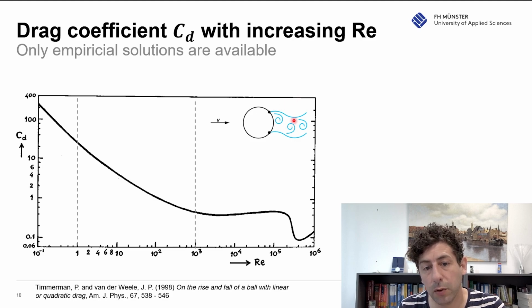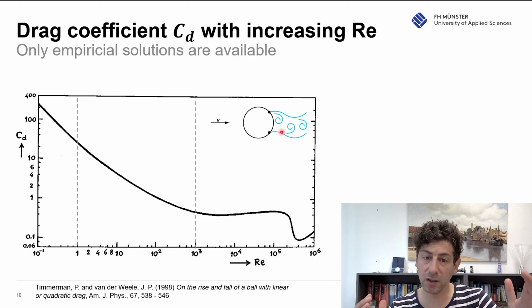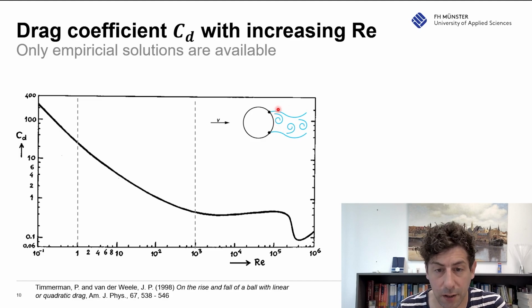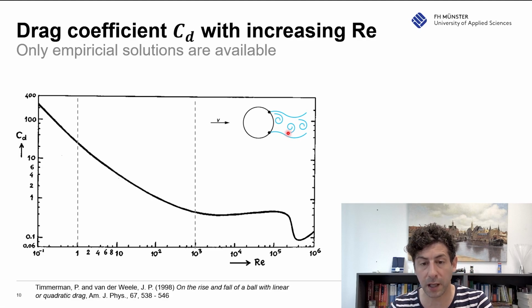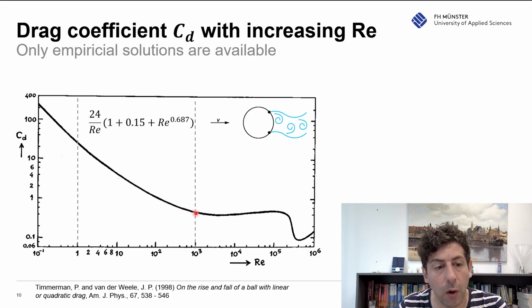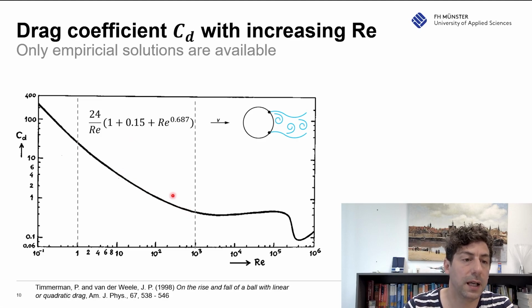So, but if no streamline goes in here, we have a low pressure area, and this means we have a force pulling the fluid from here to here, and this is how we create these eddies, right? And these eddies go behind the sphere, and this creates a suction here, okay? So this is now a low pressure area, and now we have a pressure difference, something we don't have in the Stokes regime. And to describe this area, we only have some empirical parts.